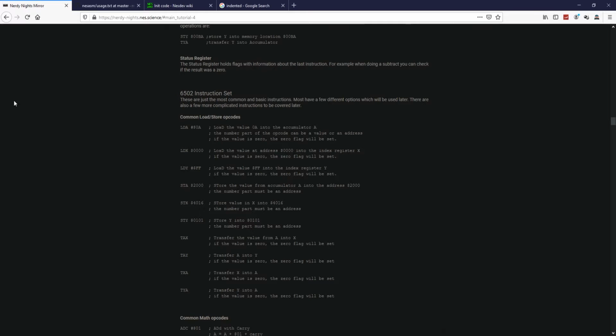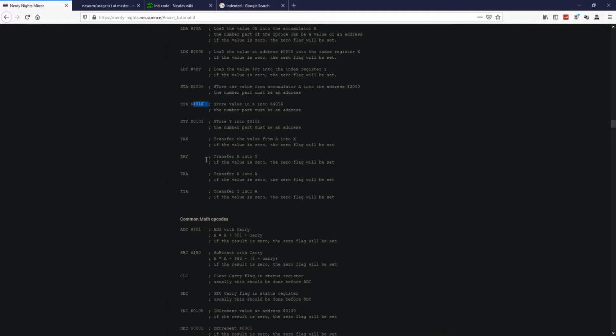So let's go quickly over some instruction sets. We have load the accumulator, load X and load Y. That's going to put those values into those registers. You have store to store the values that are in those registers. Store accumulator: whatever is in the accumulator is going to be put at address 2000 over here. Whatever is in X is going to be put into the address, and so forth. You have the transfers: accumulator to X, accumulator to Y, X to A, and Y to A.